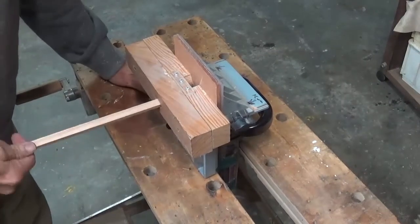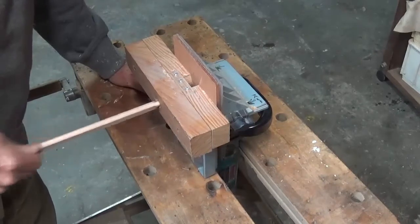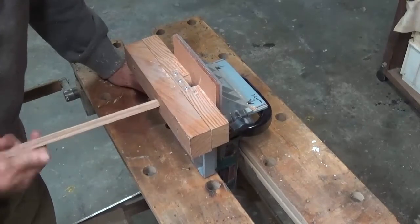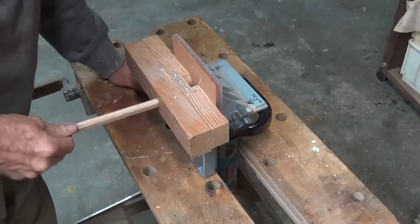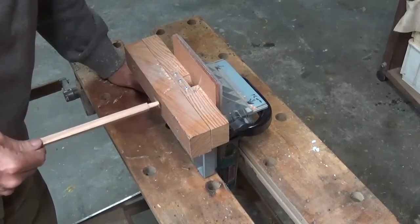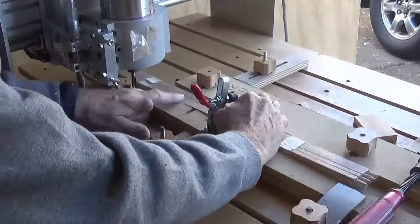These can be cut by hand, and initially I did do them by hand, but I found this was a far quicker way to do them, and it's very accurate. I used this machine for some years, but now I use it in a similar arrangement but with a router. But it has the same effect, it does the same job. They are then tested into a block with a 7 millimeter hole to make sure that they will be a good fit.